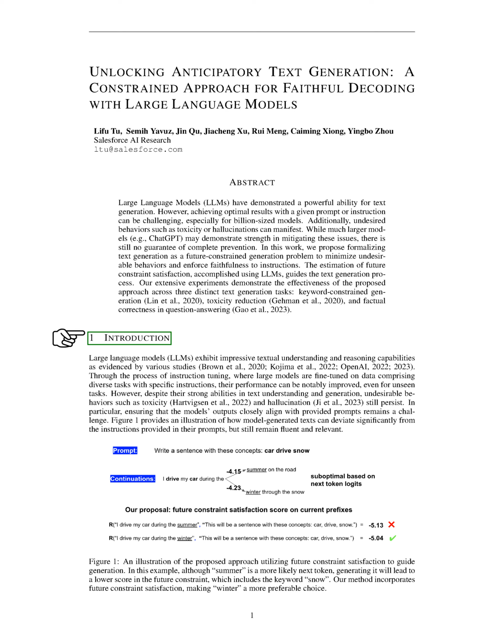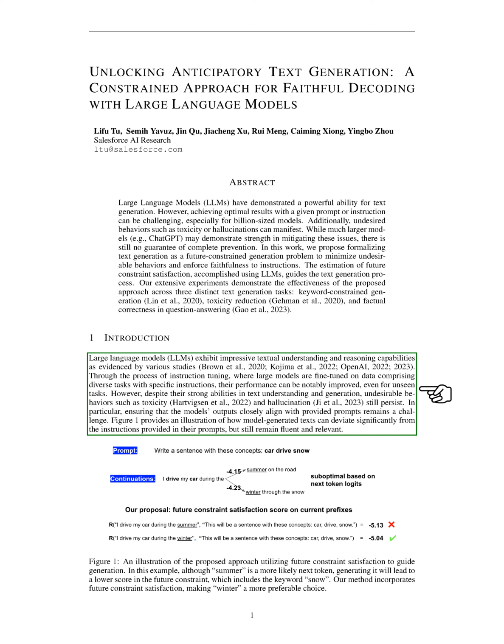Section 1 Introduction. We're going to delve into the world of large language models, LLMs, which have shown remarkable abilities in understanding and generating text. However, they're not perfect and can sometimes produce undesirable results, such as toxic language or irrelevant information. We're particularly interested in how these models can be fine-tuned to better follow instructions and produce more accurate results.